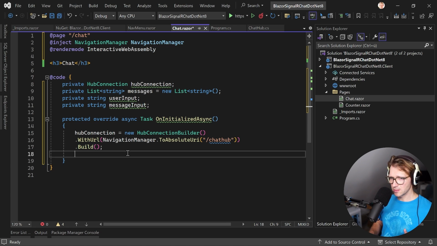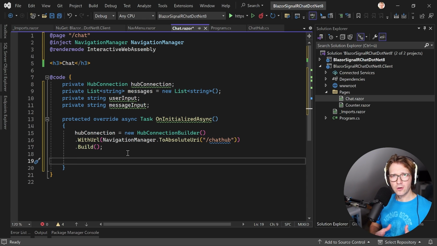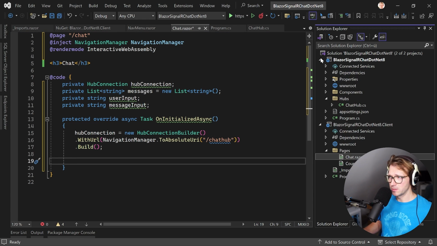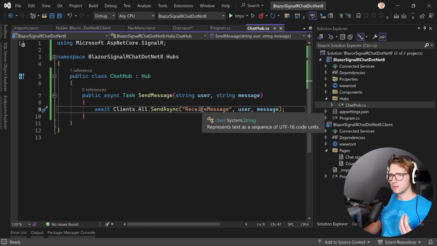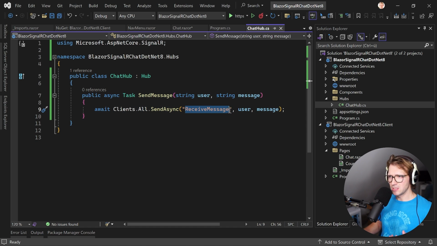And now comes an also interesting part. I think it's something like a listener here. So when a specific message comes in, like the ReceiveMessage, for instance, let me open that up real quick. So here again in the chat hub, we see we send the message with the term ReceiveMessage.